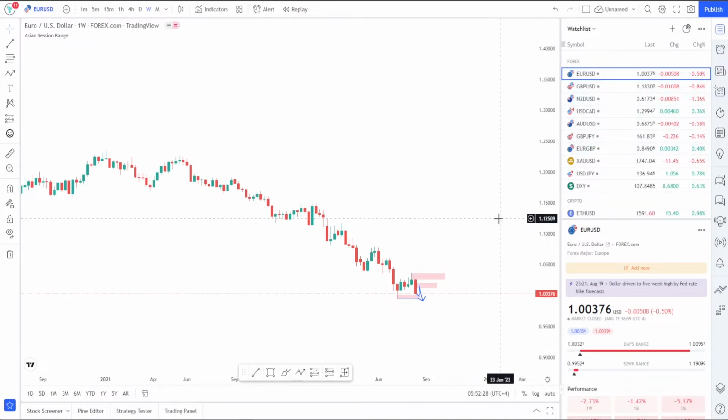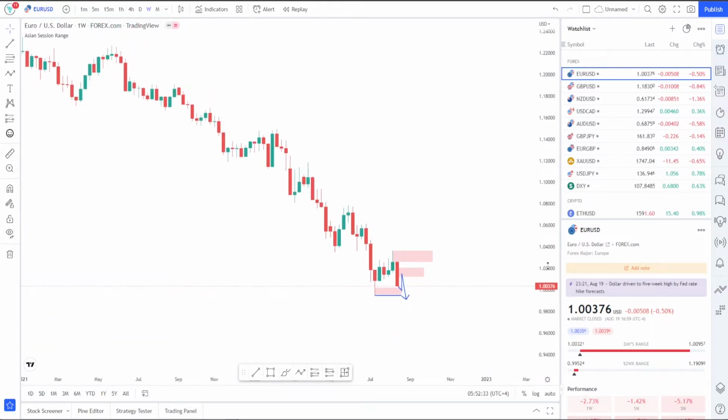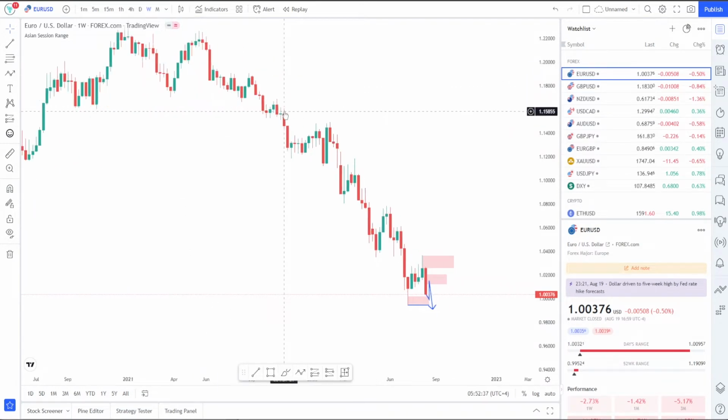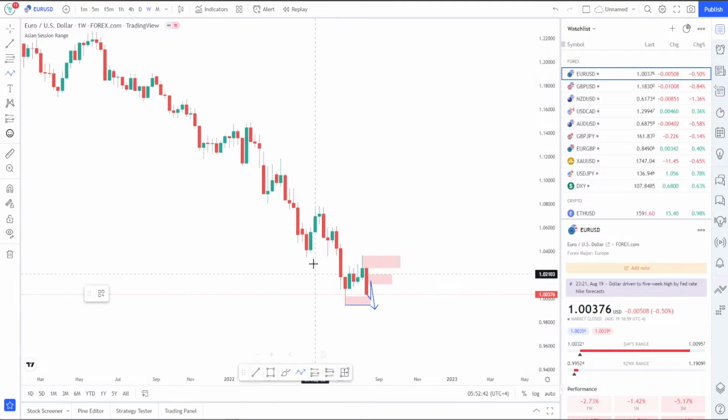So starting off with Eurusd on the weekly time frame, as we can see, we have been externally bearish for the past, let's say, year. We're externally in a bearish trend as we had seen in the previous weekly outlooks, and Eurusd actually respected the previous week's outlook, where we had marked out this area of supply. This area of supply was marked out for you guys, and we were expecting shorts from here, which is exactly how Eurusd played out.